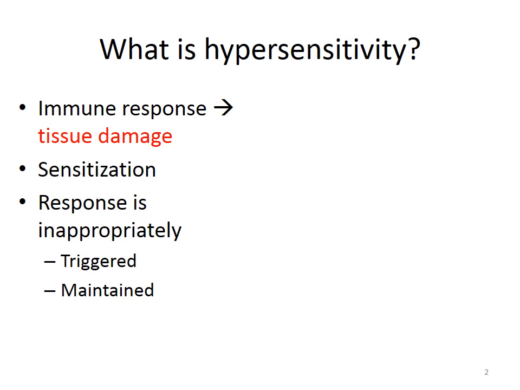And so this is what you see in that example that we just looked at with that individual with hives. The individual is first sensitized to an allergen, and then the response is triggered and inappropriately maintained, and it doesn't subside. Once it gets going, it's difficult to control, it's difficult to stop. The stimulus usually does not go away. And so hypersensitivity is a classic example in the immune system of a positive feedback loop.